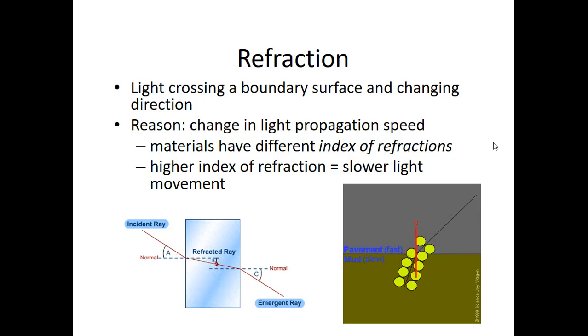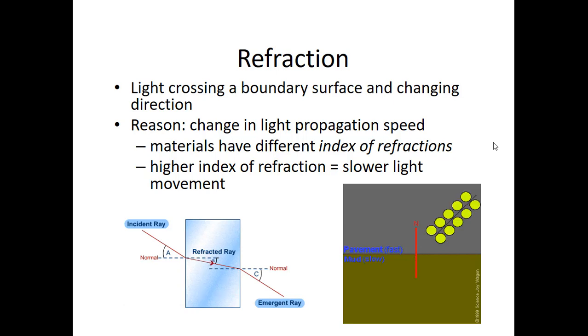So if you have a higher index of refraction, you're going to go slower than if you have a low index of refraction. So if you look over here at these yellow balls, we'll call the mud the high index of refraction, the pavement the low index of refraction. So when the bottom set of balls hits the mud, you can see they slow down. And since they're attached to the one across it, it's still moving fast. So the slower ones slow down before the outside wheels, and that causes this refraction.